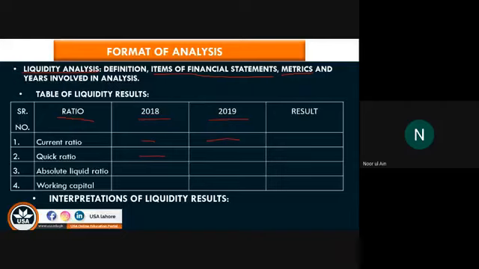So it's increasing over a year, and in the result column you will say it's a favorable result, that the current ratio is increasing. With liquidity, again, I'm reminding you the basic rule that the answers of all of these ratios must increase in the current year compared to the previous year, compared to the historic or past year, to say that the company is in a favorable condition.